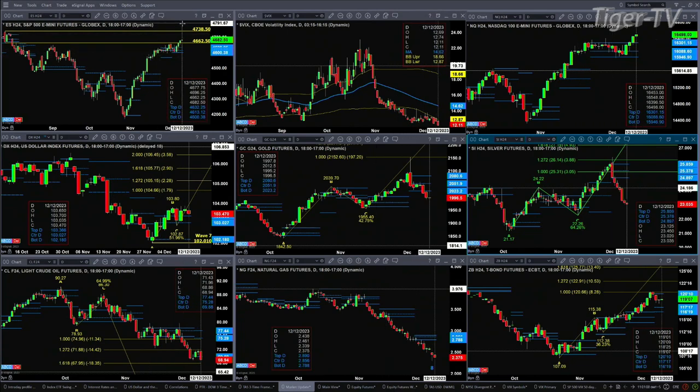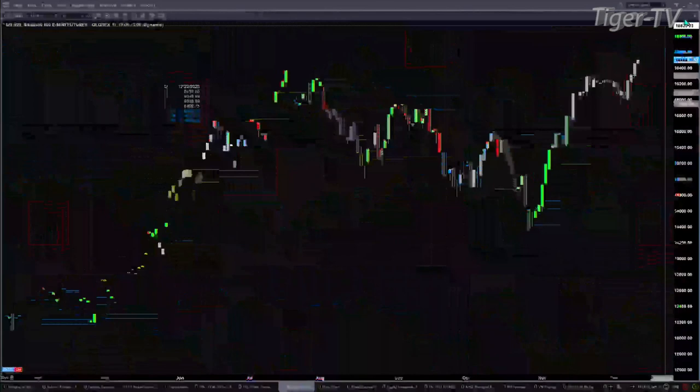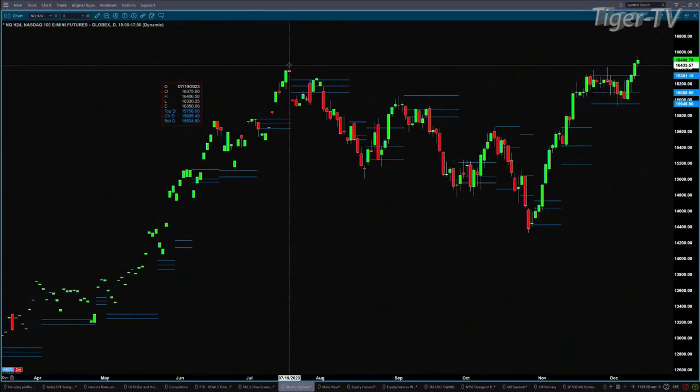The NQ yesterday negated a TD9 count top, so it has no topping signal in place. On the ES mini you do have wave number seven — that's letter G — but that doesn't get confirmed until there's a lower high. We don't have that same pattern inside of the NQ.